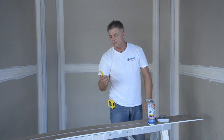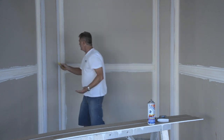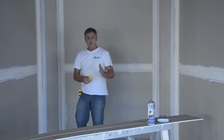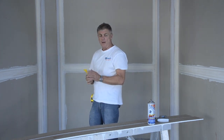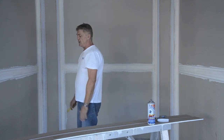Once you've gone through and stapled those on, you can also tip with the tool if required, if the mud leg's lifting a little bit, which it's not. You can go over it. Another thing you can do is check it with a straight edge. I straightened all these walls prior to going on, so everything was dead plumb before I started. So the substrate was right angle going on, just goes straight off.